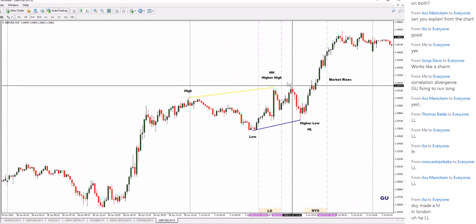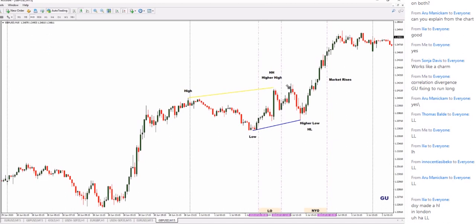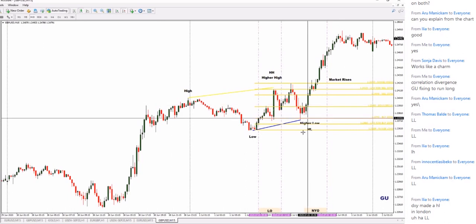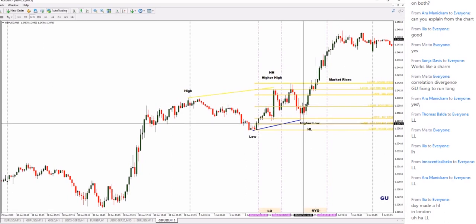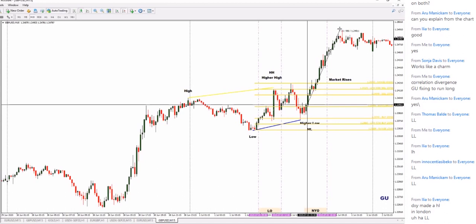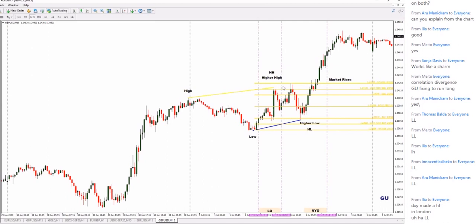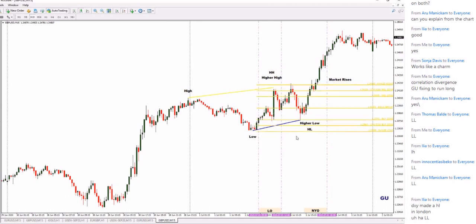So you can use this. Using this as a fib range, from this low to this high that we made, look what happens. When price comes down into our equilibrium to buy zone area, it sets up beautifully. There's your cow right there, Michael. Cow entry at New York Open, perfect timing, right? There's your setup long, 100 pips. Just by understanding what's going on in terms of correlation and the divergence happening on the chart, you can catch a very nice setup if things align.